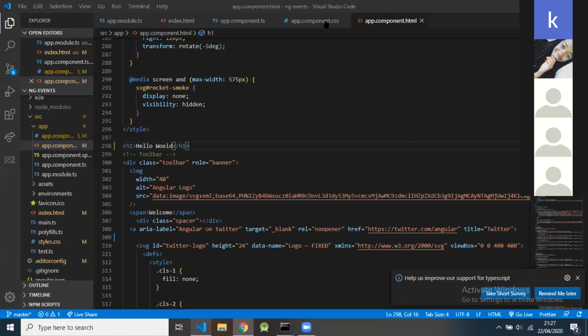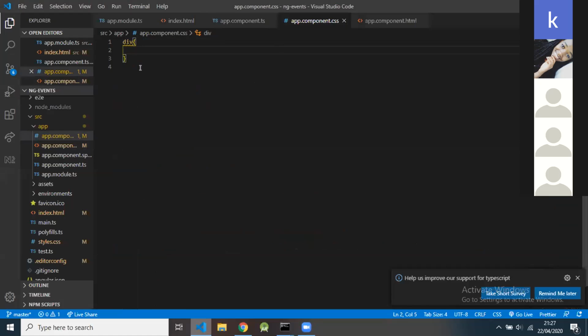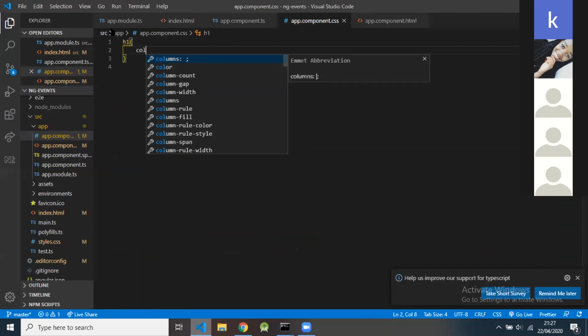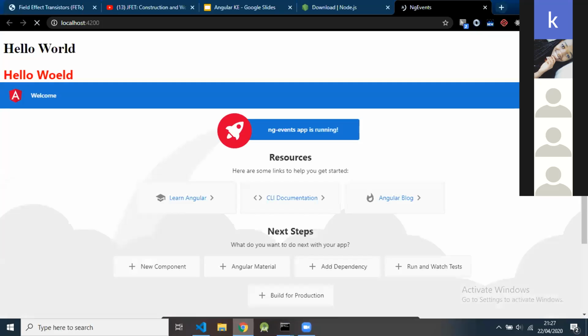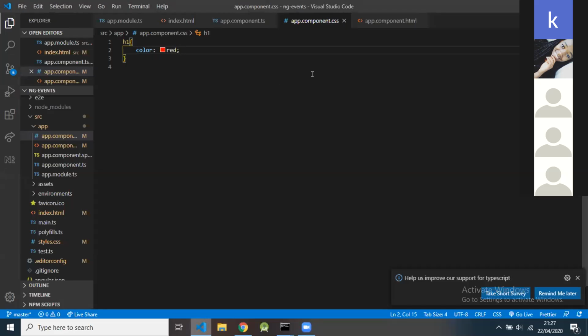I want to style the color of the h1 to be red. Only one hello world turned red, because the style I put inside my component style sheet will only affect that component.